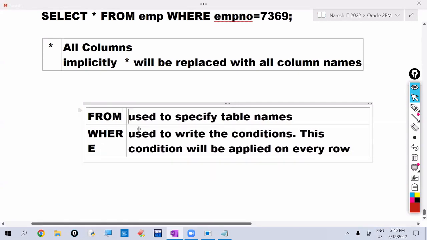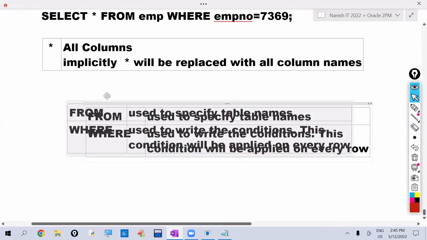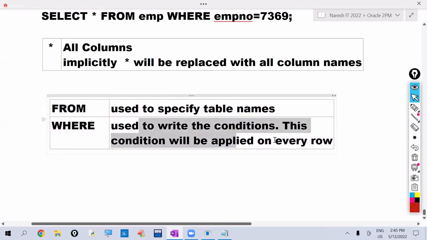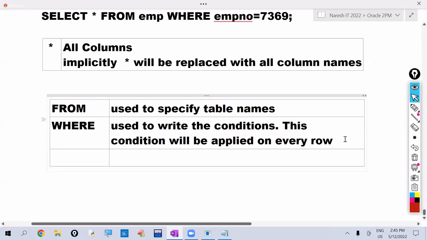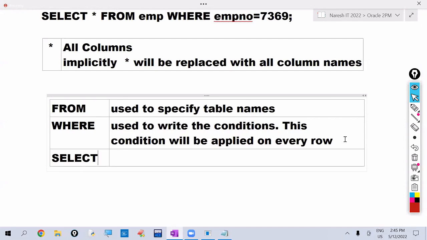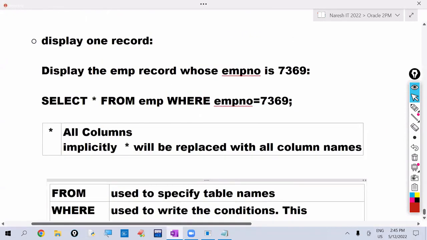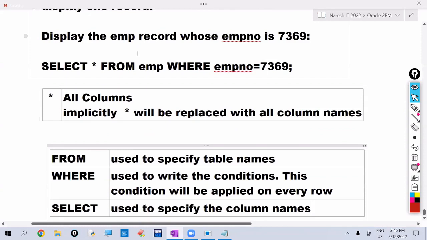So from is used to specify the table names, where is used to write the conditions, and this condition will be applied on every row. And after this, select will be executed. The select clause is used to specify the column names. Observe here, after select we are specifying the column names. Star means all columns.